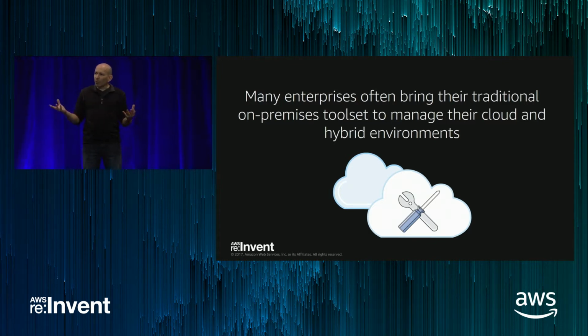And so if you've heard the analogy before, we're treating the servers like houseplants, right? We take very good care of them. That's how we've traditionally taken care of servers. But as we look at cloud, a lot of times we build servers and tear them down quickly in a short period of time. And so we talk about treating servers like fields of wheat. Now, traditional servers don't handle that well, and some applications don't handle that well. But if we are treating them that way, these tools that we've used in the past don't work so well.